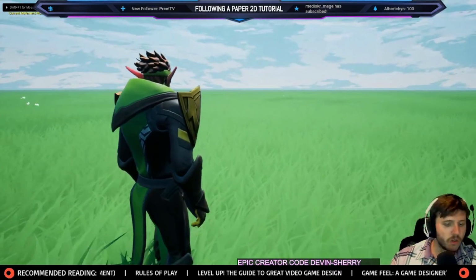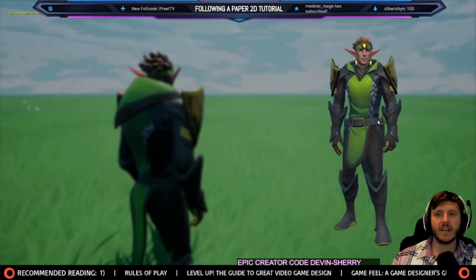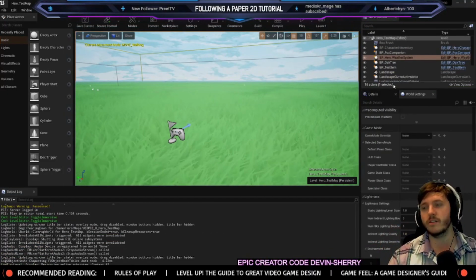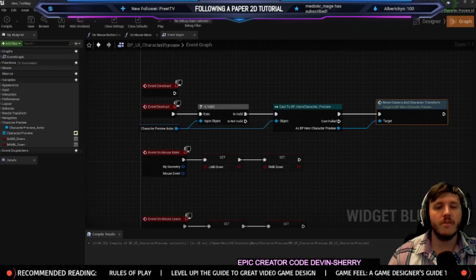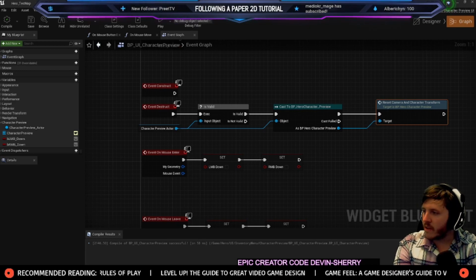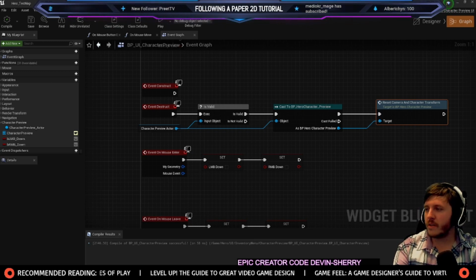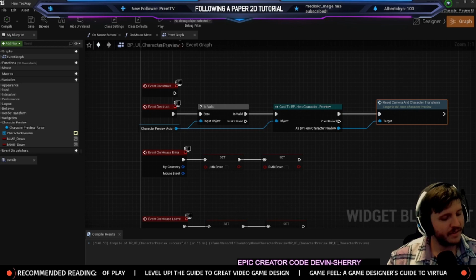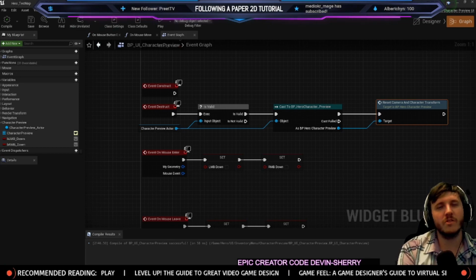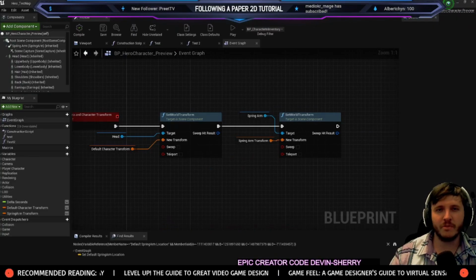Let's see. So we do this, we rotate him, we pan up, we leave, we come back, boom, he's back to normal. Cool. Okay, so now we can worry about panning left and right. And then I think once we get panning left and right done, we can call it a night, and then the next time we can convert it all to C++. And then I guess we could figure out what you would want to do then. Because I don't know what else to do. Maybe again work on animation stuff. I don't know, but we'll cross that bridge when we get there.